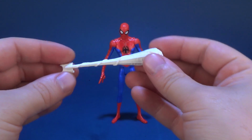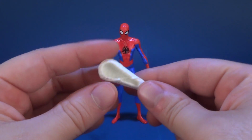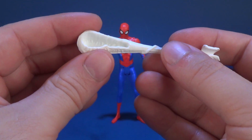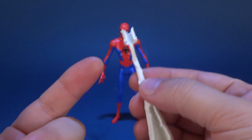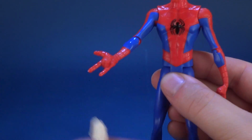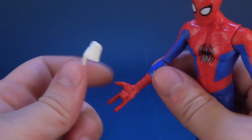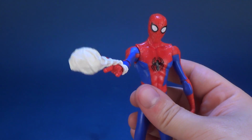He does come with an accessory, and that being this kind of web shooter. I guess it's supposed to be intentional that they've hollowed out the interior just to save cost on plastic, but it's simply something that you clip onto Spider-Man's wrist. I guess in theory it could fit on either one of his wrists, but this one being the web shooting hand makes more logical sense that you would want to attach it there. And you just simply attach it like that.